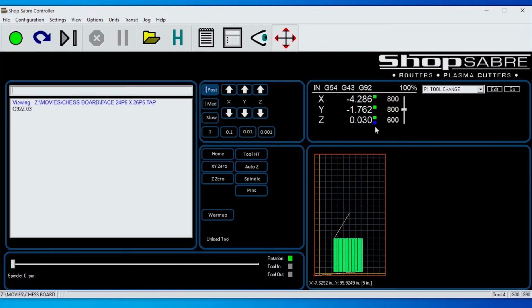So now when I run my program, it takes 30 thousandths off. The key is the number that I type in, that 0.03, can be any number, but that determines how much I take off in that pass. So maybe I only want to take off 10 thousandths. Maybe I want to take off 15. That's how you do that, and that's using the G92. But be very, very careful when you do that, that you don't have a typo.